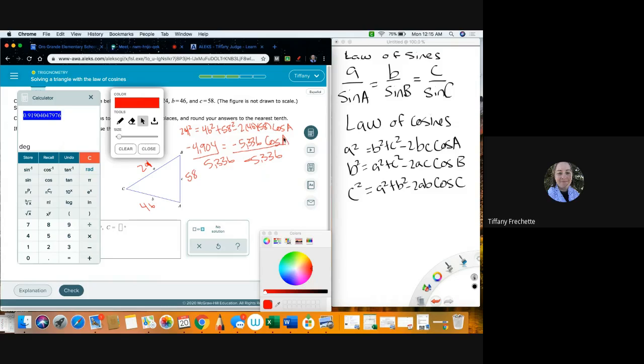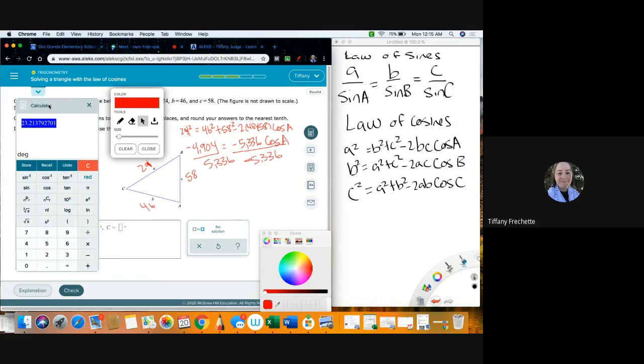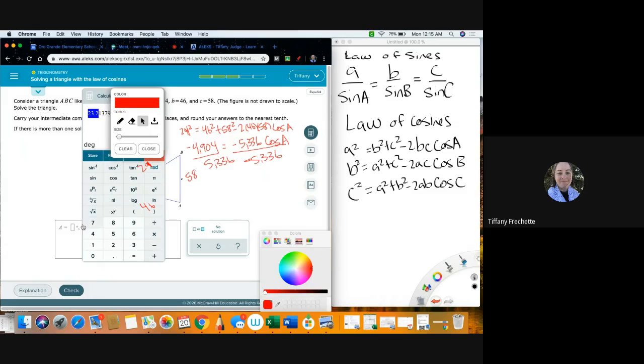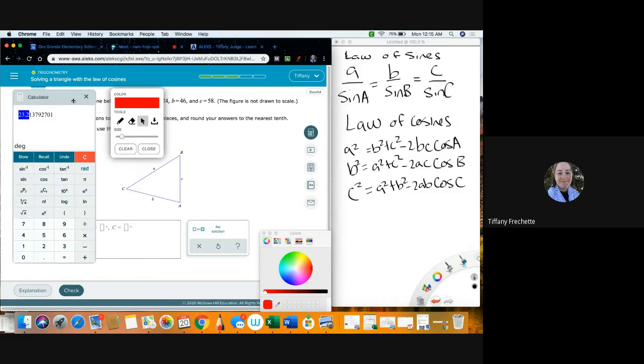And then remember, because we don't have the angle, instead of writing this number out, I'm going to go ahead and hit arc cosine, because this is what we want for angle A. So I want to round to a tenth. So look, the 1 is definitely 4 or smaller, so I'm going to leave angle A at 23.2. Okay, so let's do this one more time here. I'm going to close my calculator down.